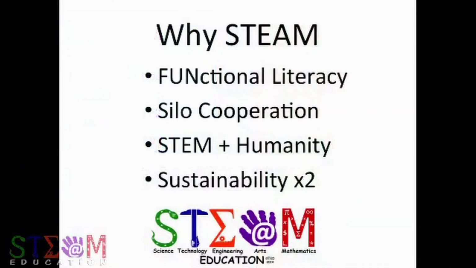There's silo cooperation. If you're not familiar with the term of silos, those are the individual subjects. So in the past, a science teacher only taught science. Your discipline base is still very important. It's the critical element that you teach, and you need to cover the depth. But I'm going to show you how to cover the breadth. Where does your topic blend into other topics, and how are you going to point that out to the students?